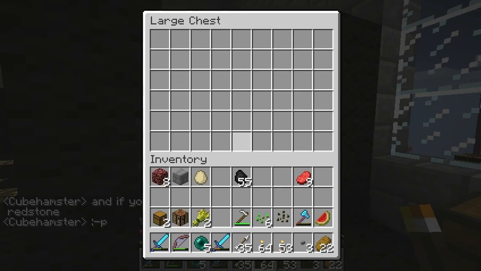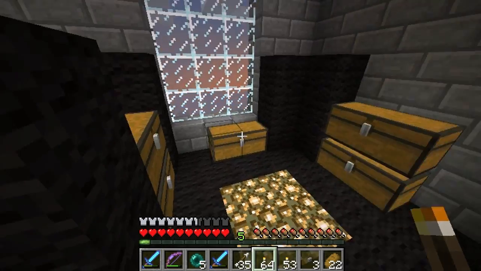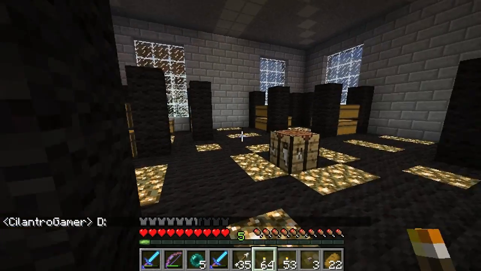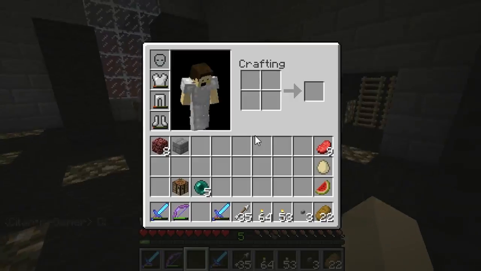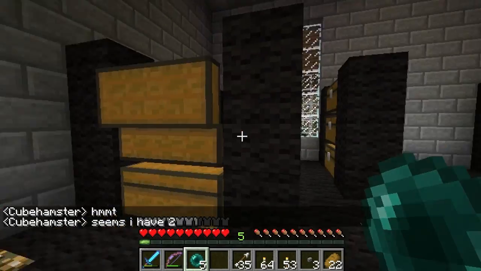No, I have a melon too. Melon seeds, cocoa beans, wheat. I got these extra tools too. And then one of these bad boys. Fortune 3, I don't know why I would ever need it. Oh well. And then this thing. And then I got this chest. Got an extra sword in here too. Yeah, they're pretty much the same. And that's gonna be that.